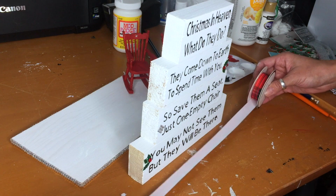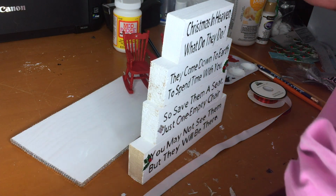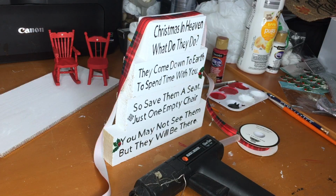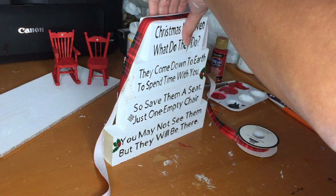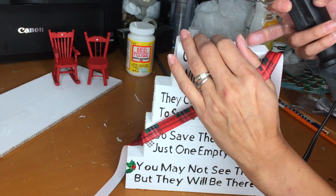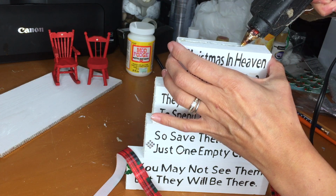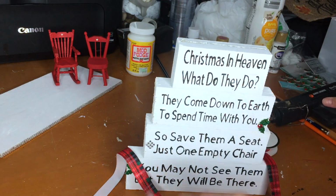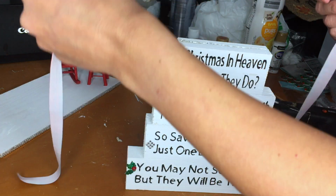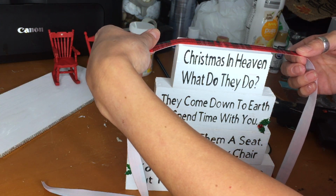Grabbed the ribbon that I'm going to use, and I'm going to go ahead and glue it. Okay. So now what I'm going to do is just put a little line of glue on top. Then I'm going to place the ribbon right on top of that.